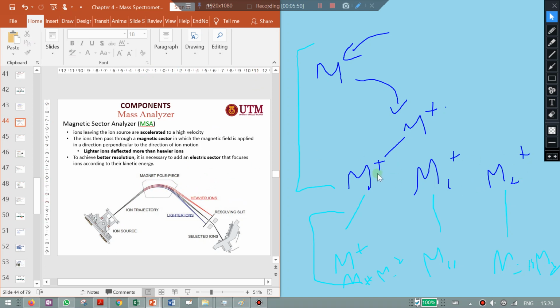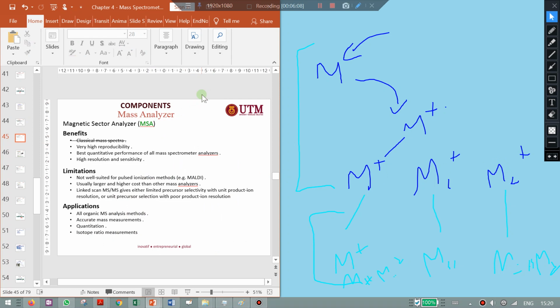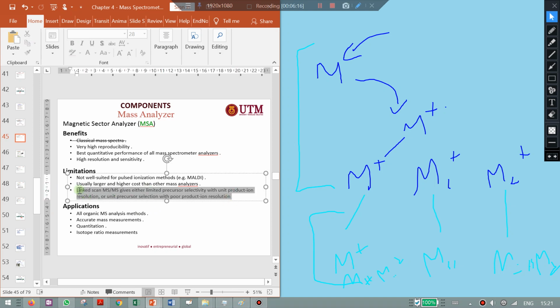So you akan dapat sikit je. Contohnya dapat 3 ni, yang molecular ion ni terlalu berat, dia tak dapat deflect, so dia tertendang keluar, so dia tak masuk pun sampai detector. So you just dapat mungkin M1 atau M2 sahaja. But the best thing, yang ni sebab dia masih lagi berat, so you can fragmentize the molecular mass of that particular molecule, still suitable for the next fragmentize and can reach the detector, so then it's okay. So that is how the last statement is explained.